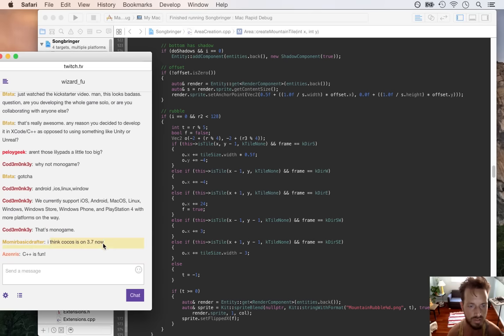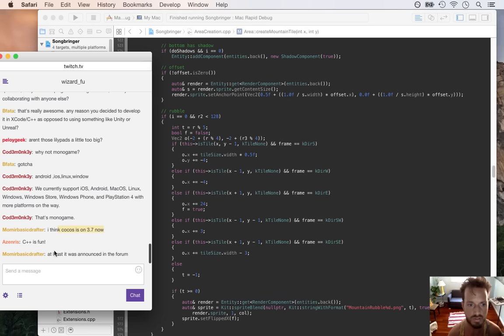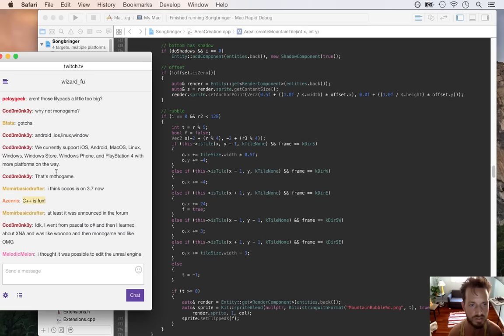Is it 3.7? I think they're working on 3.7, but according to what I just checked, they announced it on the forum? Wow. Maybe they forgot to update their download page then. C++ is fun, that's right. Azenrich probably has the best C++ skills of anybody in this chat room right now. I would bet that. Yeah, cool, man. That's awesome.